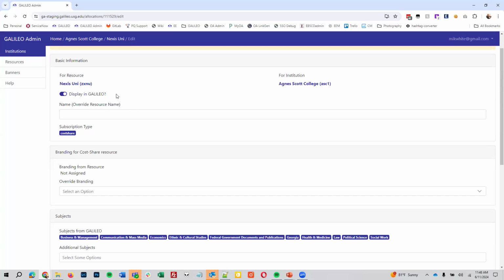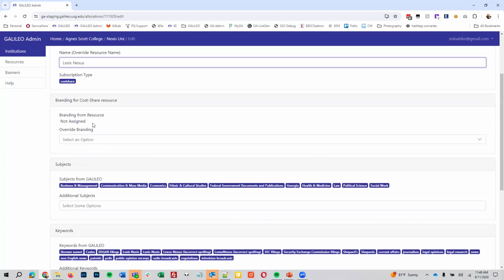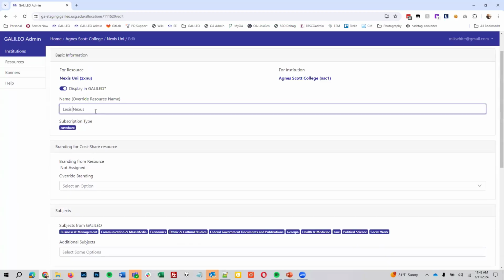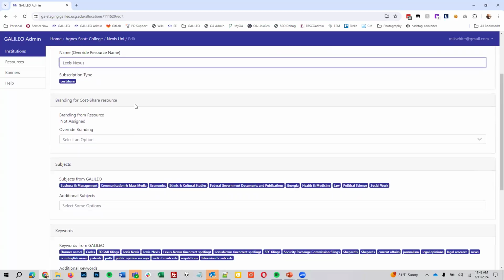Or if, let's say, the students, maybe they don't know it by Nexus Uni, but they know it by LexisNexis, or LexNexus, and then so you could change the name. That's a new feature, being able to override the name. It won't impact any of your reports or anything. It'll only display that name in the database list.